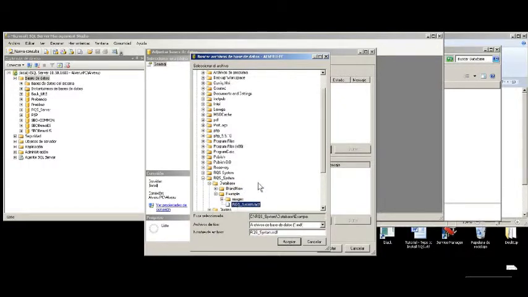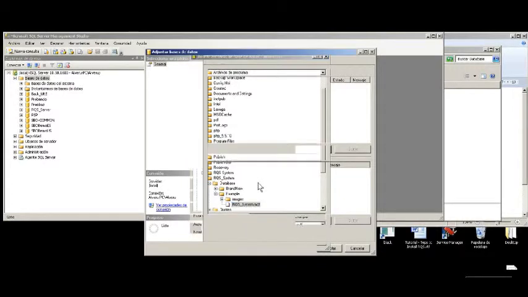For step 4, we're going to use an application called Test SAP Connection.